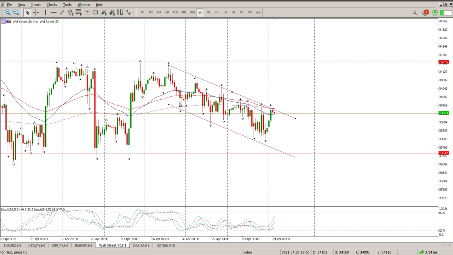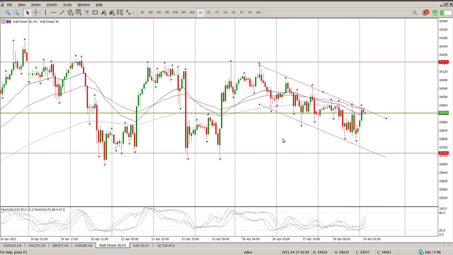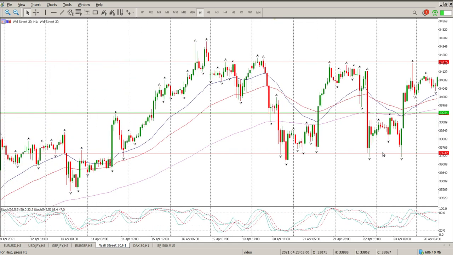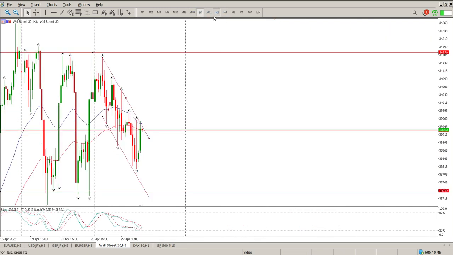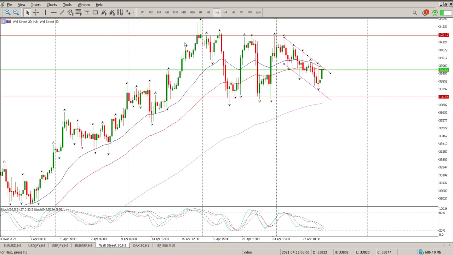So this is really worrying me if you look at this. We rejected the moving averages there, we rejected them there, and it does look like another rejection here, and we've got a bit of a gap to the downside. So I suspect we move to the bottom of this range. I think we're probably going to come back down to 33,740, and I'm not sure I want to be buying off that level, to be honest. I'm a little bit hesitant here, as you can hear. For me, this is looking like a potential double top.